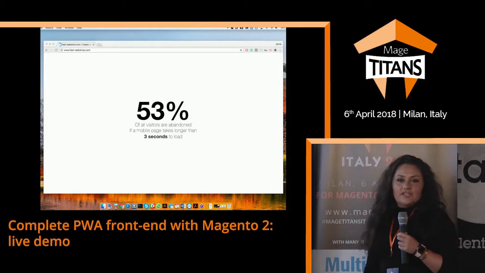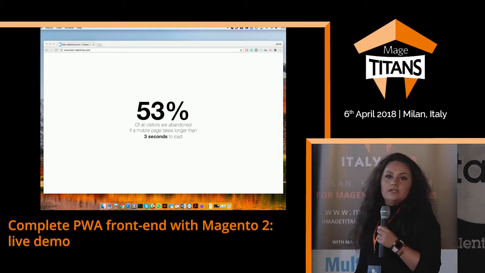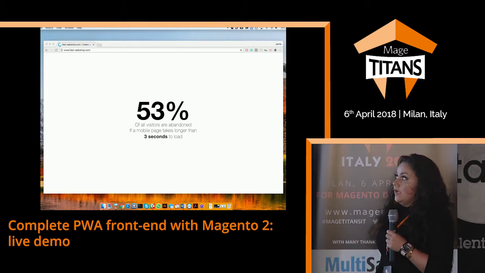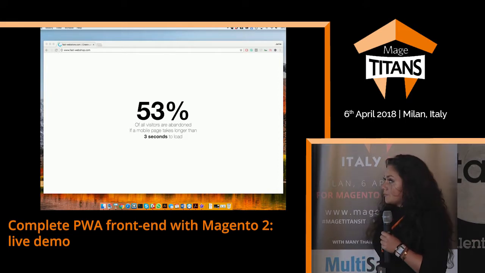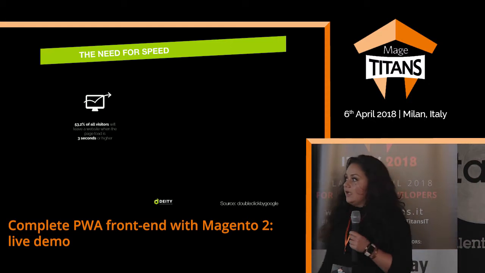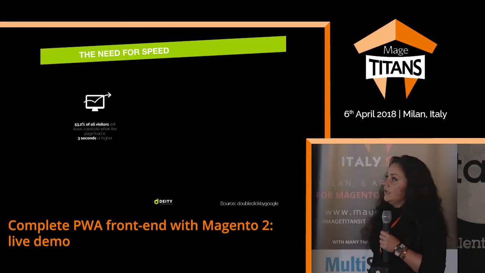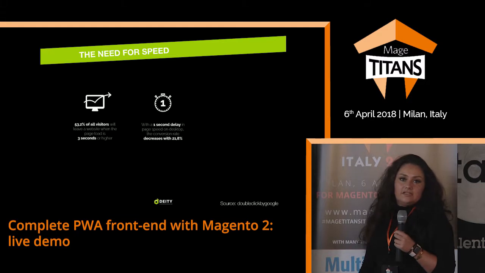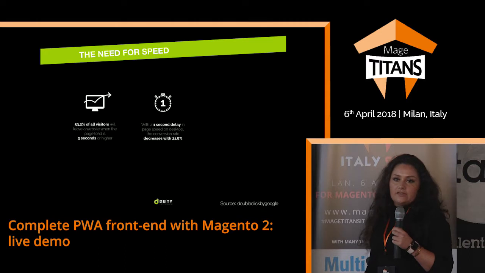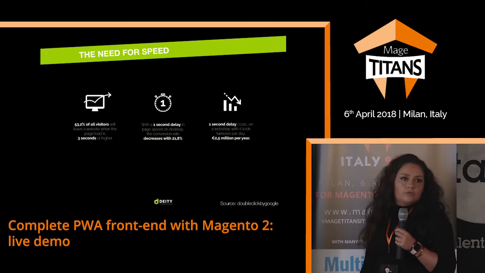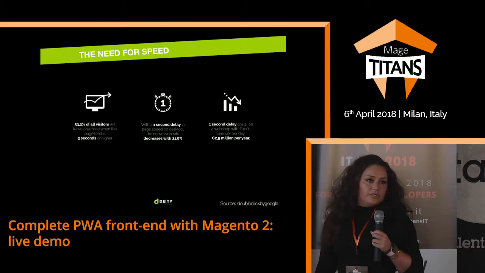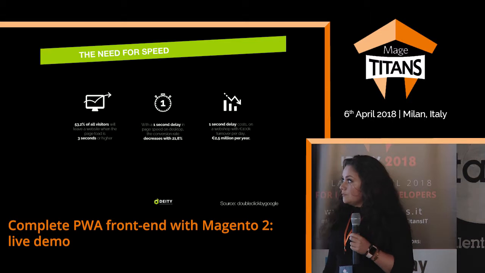So 53% of our visitors will abandon our mobile pages if it takes longer than 3 seconds to load. That's very, very long, and that's also a very high number. So what we want is, we have a need for speed. Number one, 53% will be gone. Number two is that a 1 second delay in page speed decreases the conversion rate by 21.8%. If you have a shop with a turnover of 100,000 euros per day, you will lose a potential 2.5 million per year, just by 1 second.